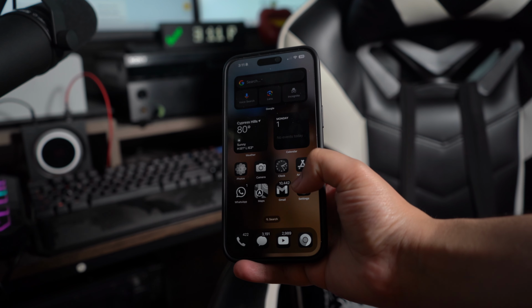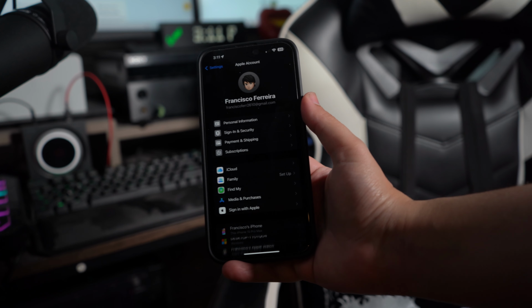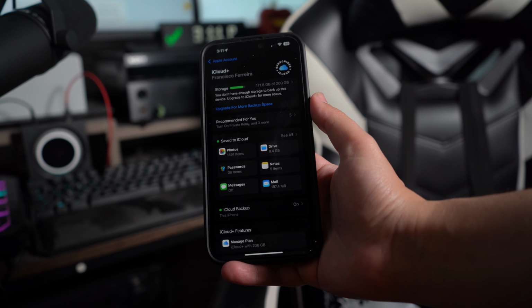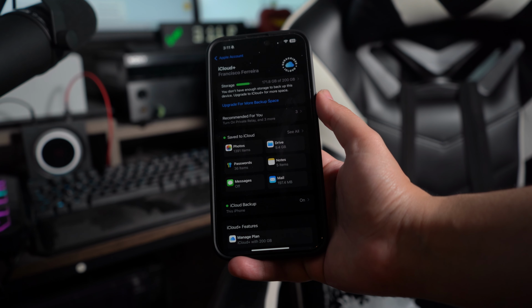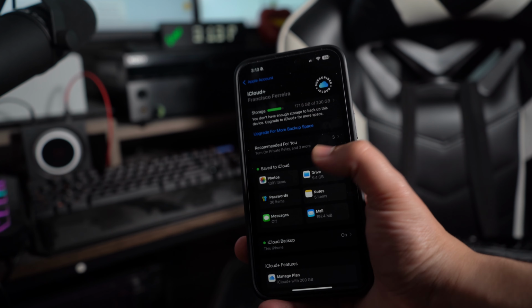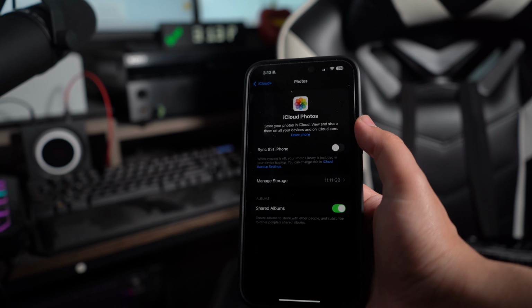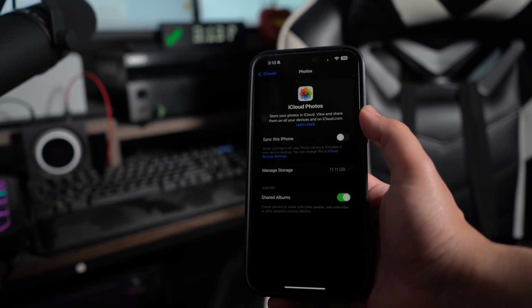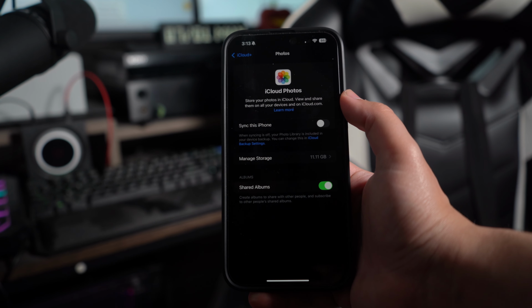Start the process by accessing the Settings application and tapping your Apple ID. Upon reaching the next screen, hit the iCloud option to enter the relevant settings for backing up your data within the iOS device. Afterward, you need to access the Photos settings from the Apps Using iCloud section. Within these settings, enable the Sync This iPhone toggle to automatically back up the photos with the iCloud app.